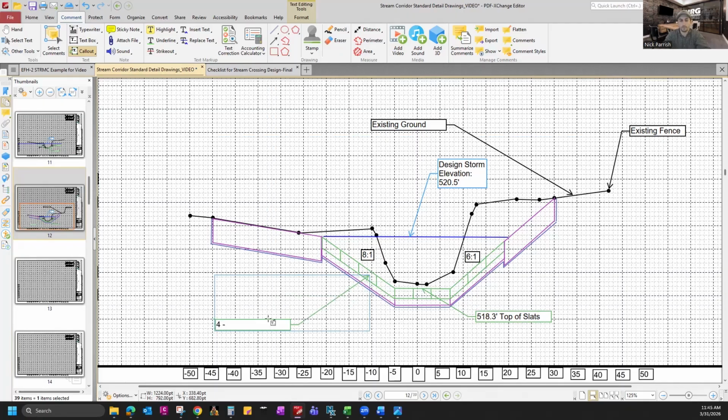And we have 4 foot long, 10 foot wide, precast concrete slats.